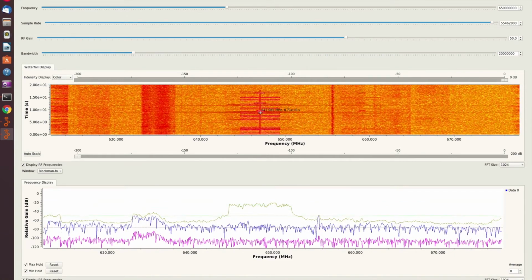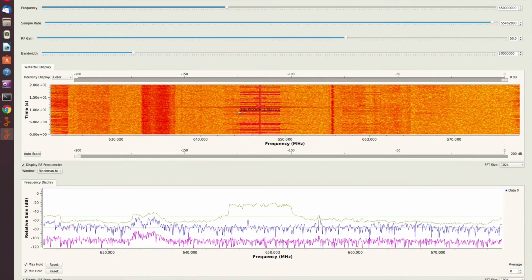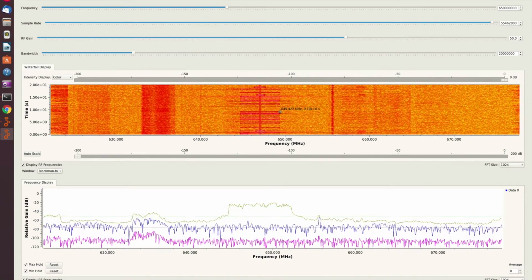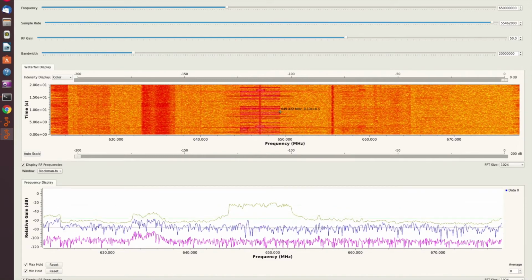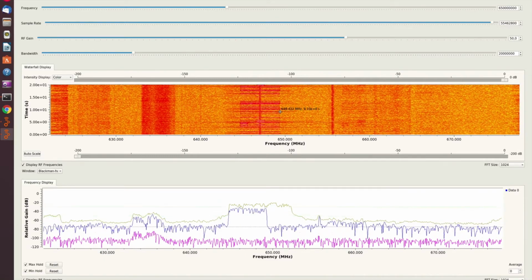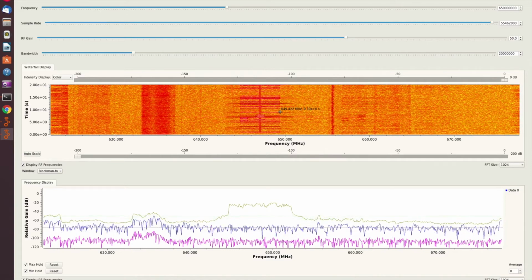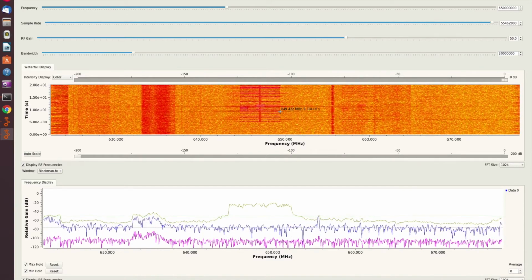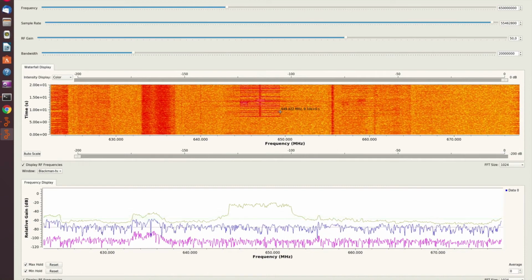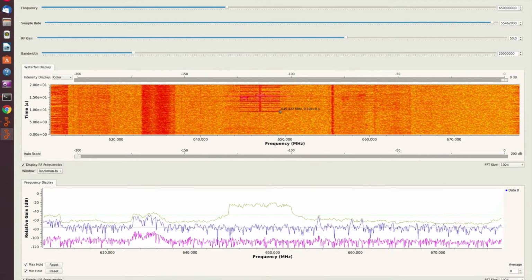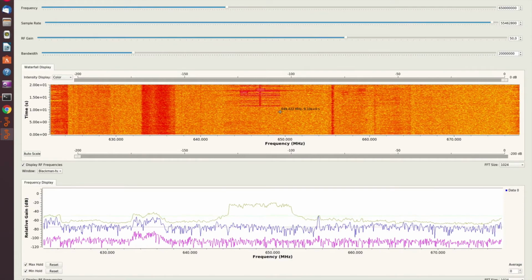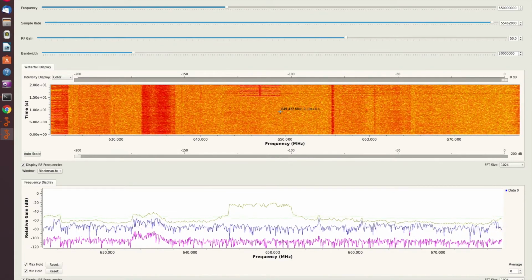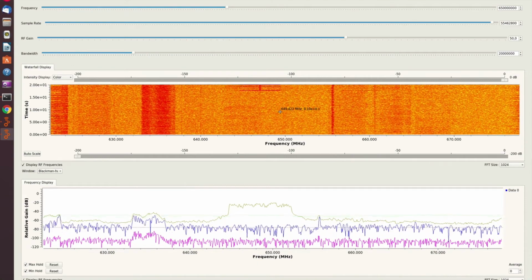So now we have changed to 647, and again 644 and 649. So we have 5 megahertz of bandwidth transmitting from the base station using an LTE signal in band B71.